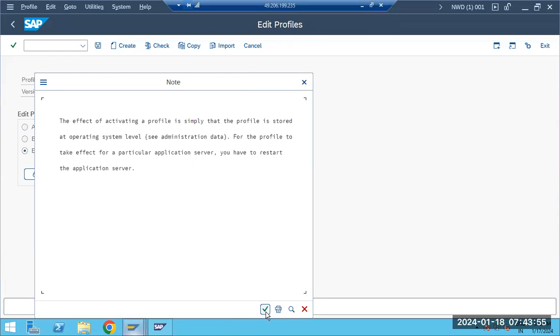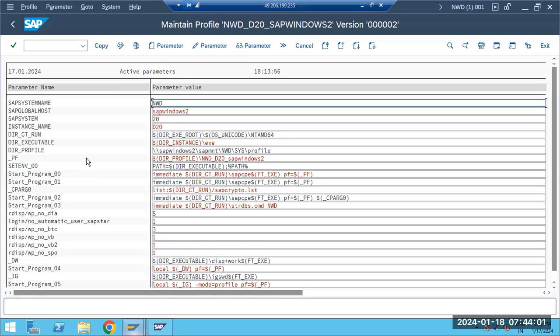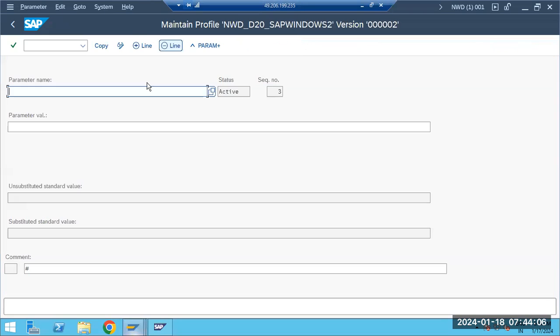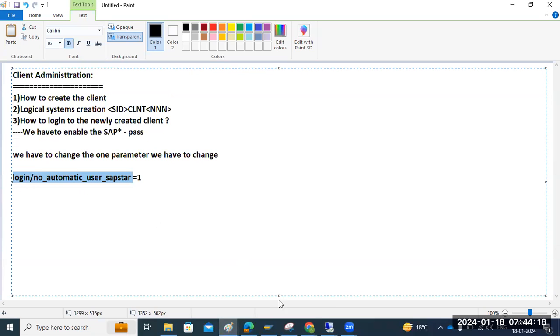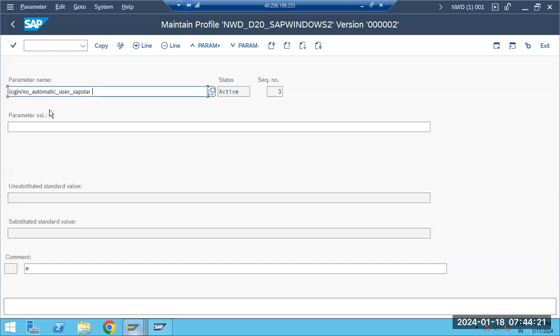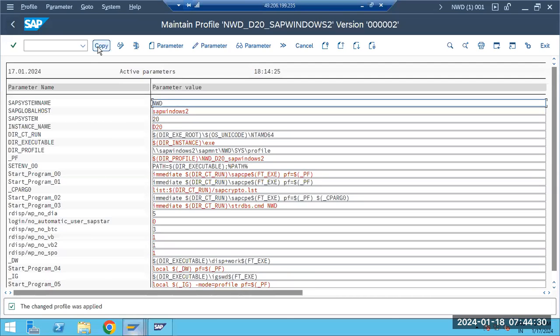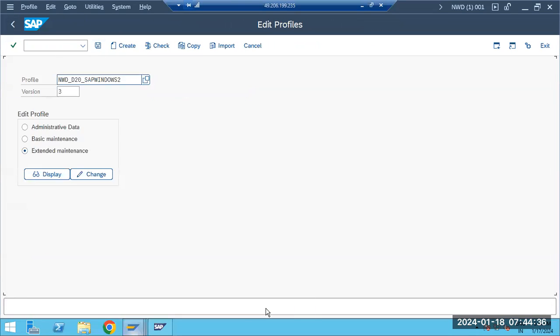The default value is 1. Change it to 0. Go back, save, activate.